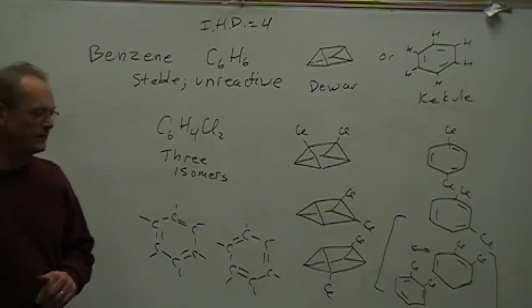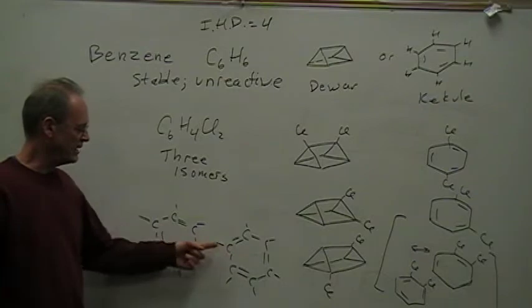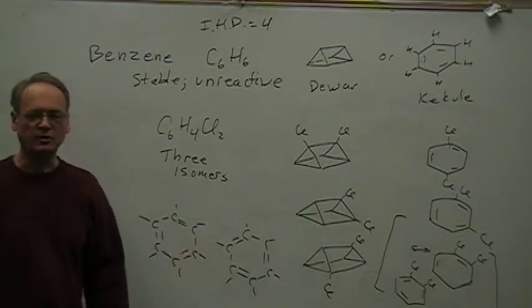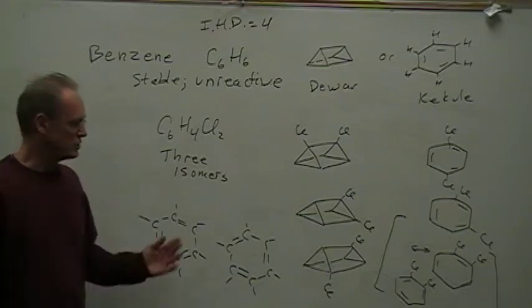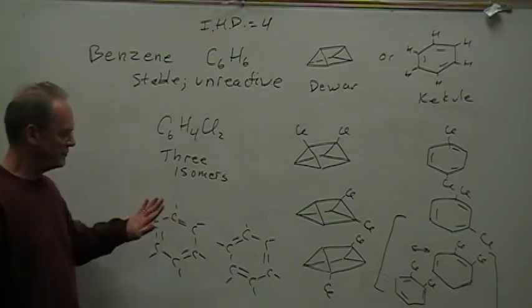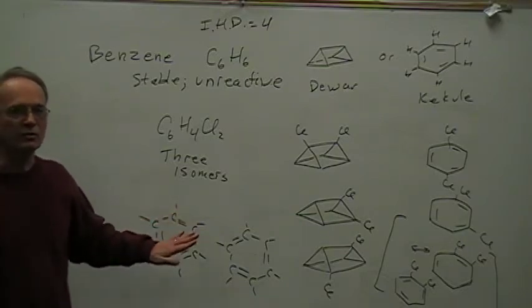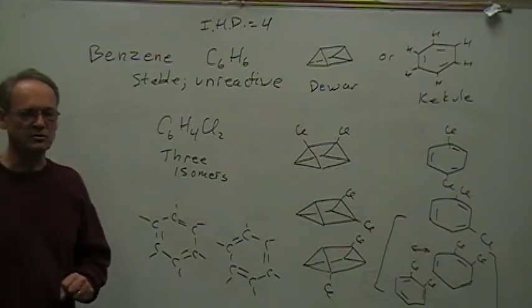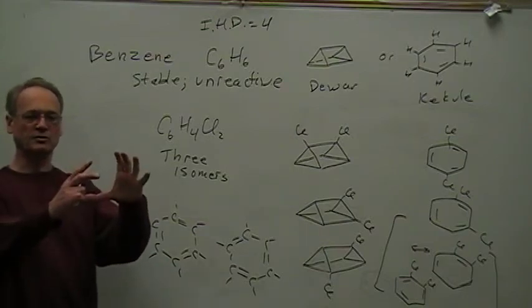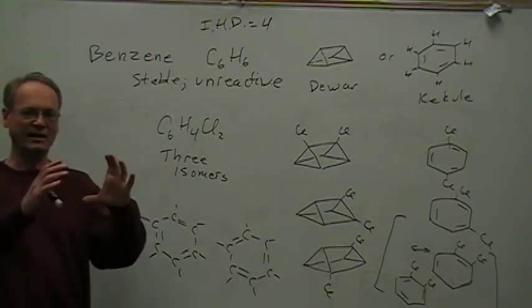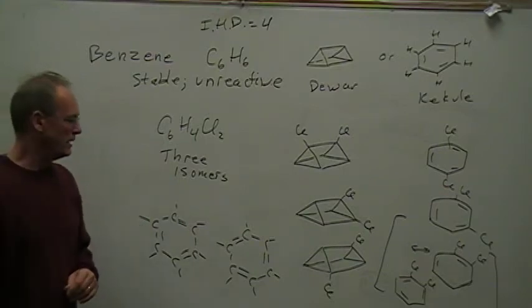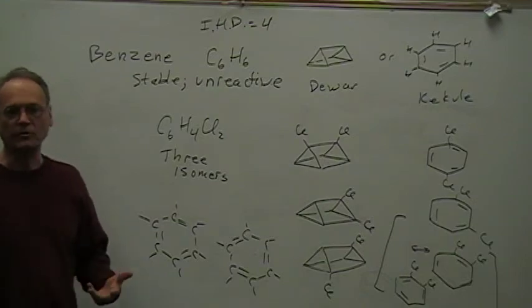One little detail before I finish here: are these 2 in fact resonance structures, or aren't they really just the same thing as each other? Well, they're the same thing as each other, but in order to make them be the same, you have to turn it over like a pancake, and you're not allowed to do that with resonance structures. Remember, resonance structures are frozen in space, and what you're doing is looking at all the ways you can arrange the electrons in the molecule when the atoms are frozen in space. And so they are in fact resonance structures, even though they're the same as each other.